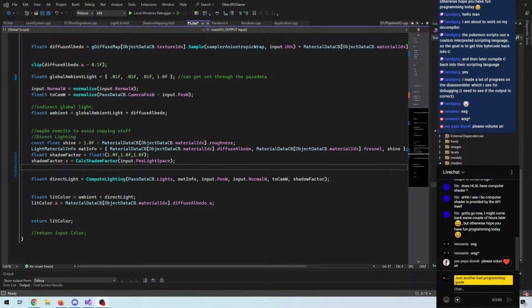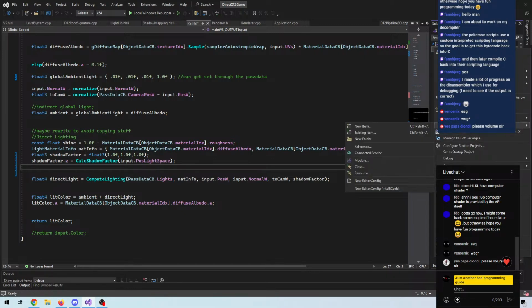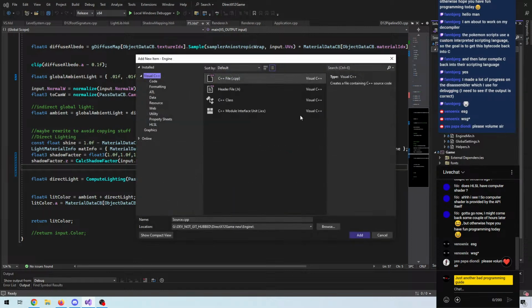Yeah, so let me just do an overall to-do file inside of this directory here. Add new item. Data.